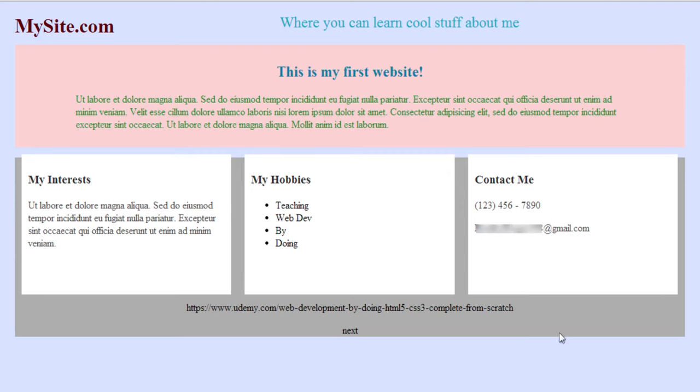We now have this gray background, but it's actually coming all the way up to the top of these articles. And the reason that's happening is because all three of these articles are being floated off to the left, which means there's really nothing to hold a place over here. All three of these articles are just kind of wrapping around each other. Also, you'll notice that this word next is right along the bottom edge. So I'm going to add a little bit of padding also to the footer.